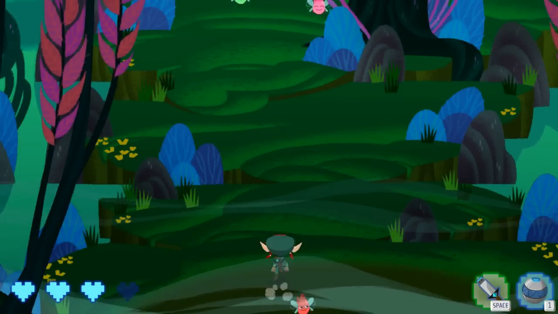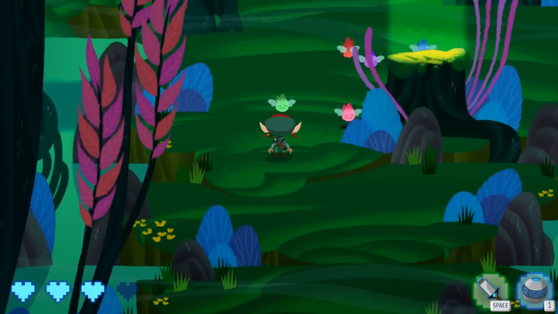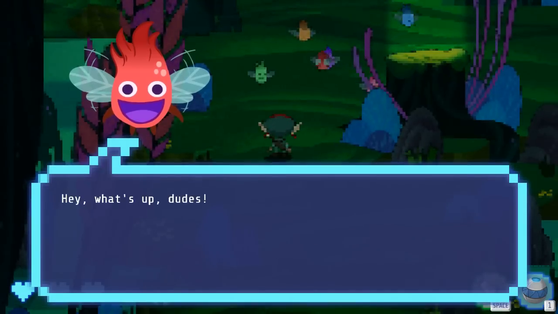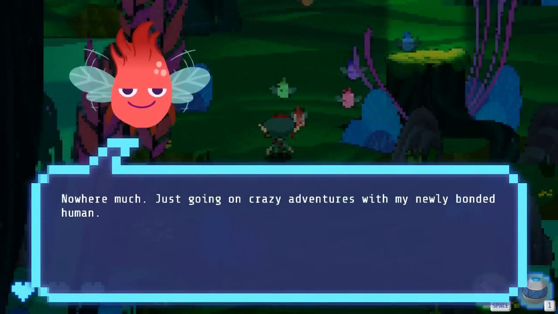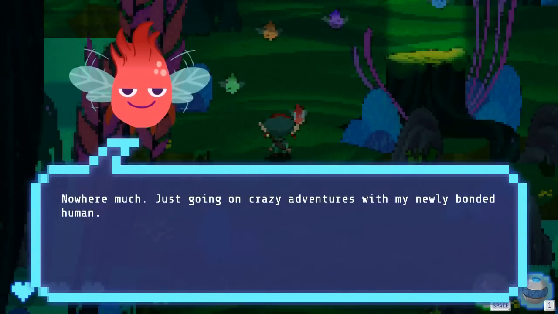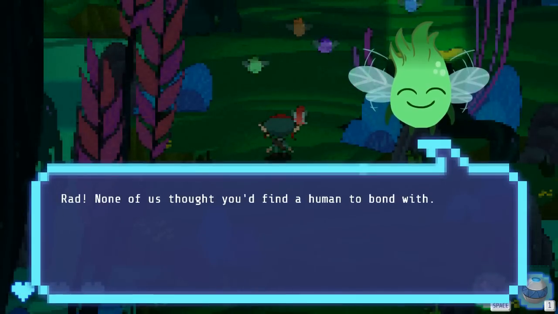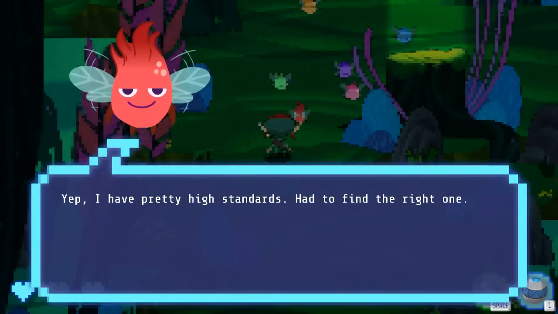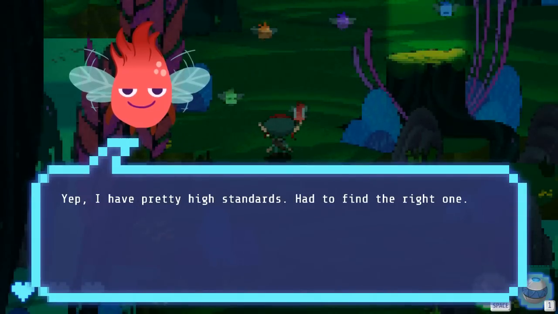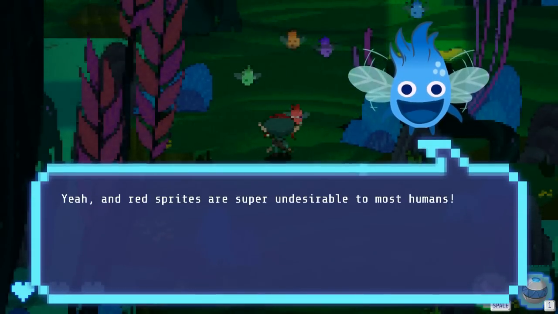Oh, cool, we're in little green forest thing. Alright. Hey, guys. I can't move. Oh, what's up, dudes? Hey, dude, where have you been all this time? Nowhere much. Just going on crazy adventures with my newly bonded human. Uh-huh. Rad, none of us thought you'd find a human to bond with. What's that mean? Yep, pretty high standards. Had to find the right one. Yeah, and red spiders are super undesirable to most humans.